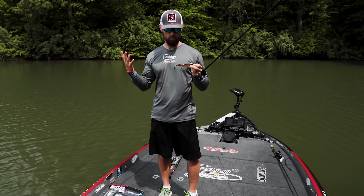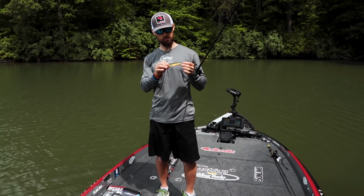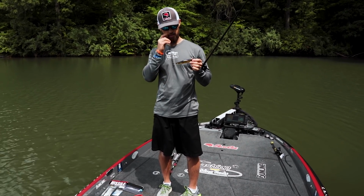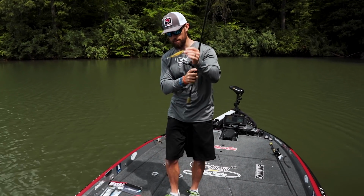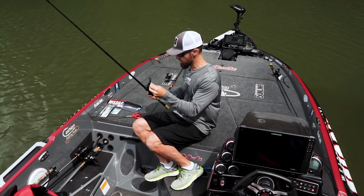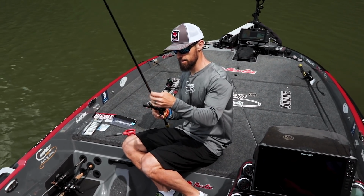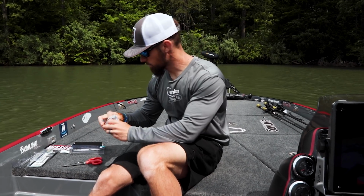I was at Lake Fork earlier this year. I might be throwing that on somewhere like Lake Fork, Gunnersville, places like that. I'm going to keep one of these in the boat for sure, but I don't have enough experience with it. I don't know exactly the applications it's going to be made for, but we'll just have to keep that guy in mind. So now I'm going to check out the little Gamakatsu Finesse Jig Head. Again, #1 hook.